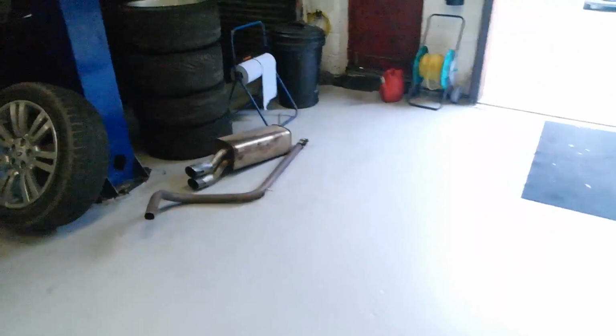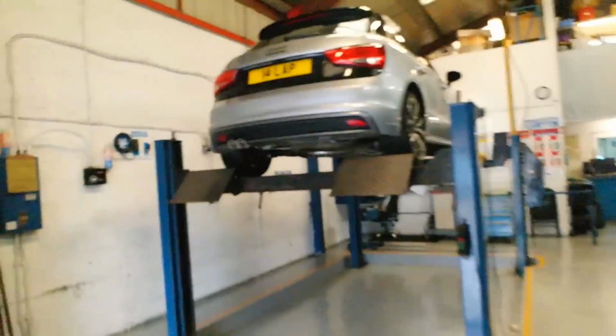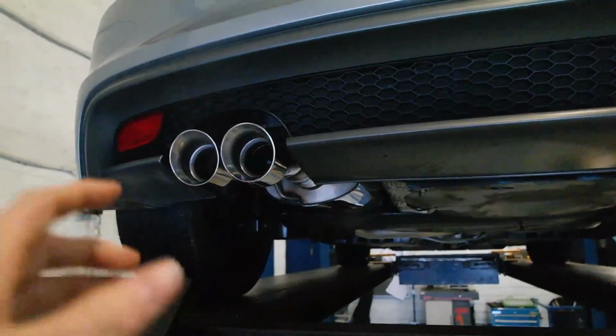If I hop over to the very rusty original ones, you can see they look vaguely the same, but just a bit more enhanced. I'll move underneath the car. You can see we've got the rear silencer, and then this big tube going down here. It's cut here. We've still got the centre silencer here. This exhaust is available in a lot of different specifications. This one is the non-resonated one. You can either get it in the resonated one, which has an extra silencer about here.